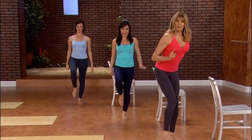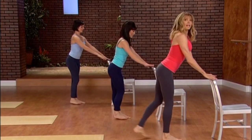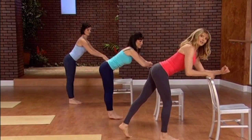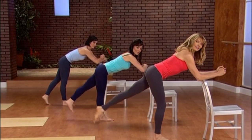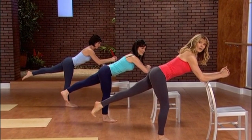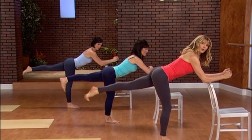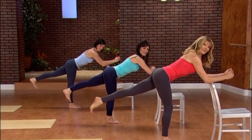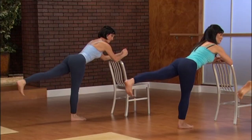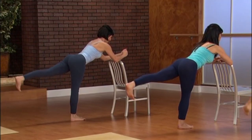We're working that right leg. I want you to take that behind you. Lean over, support yourself on your elbows. Tuck the pelvis under, and from here, lift the leg behind you, hip squared off, and now lift and hold. Lift and hold. Abdominals are lifted, tailbone is tucked under.